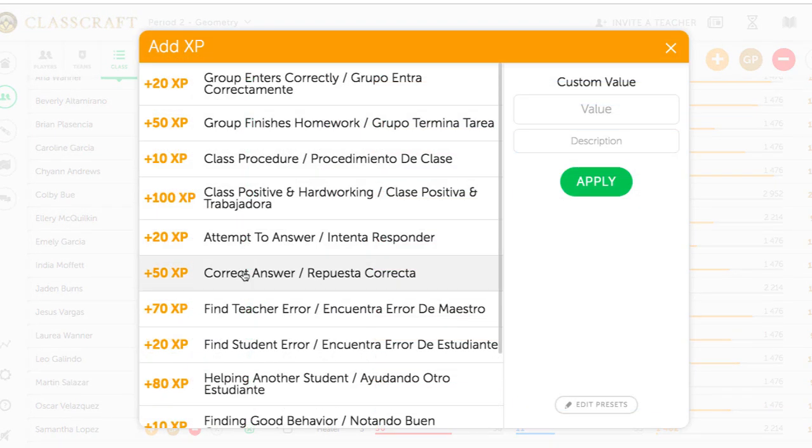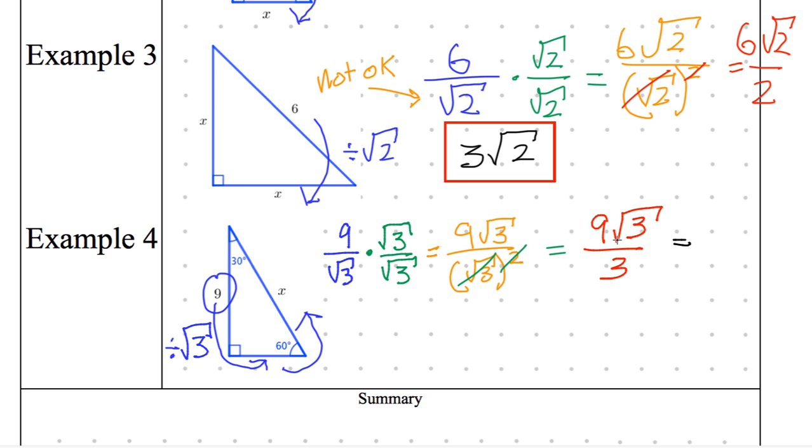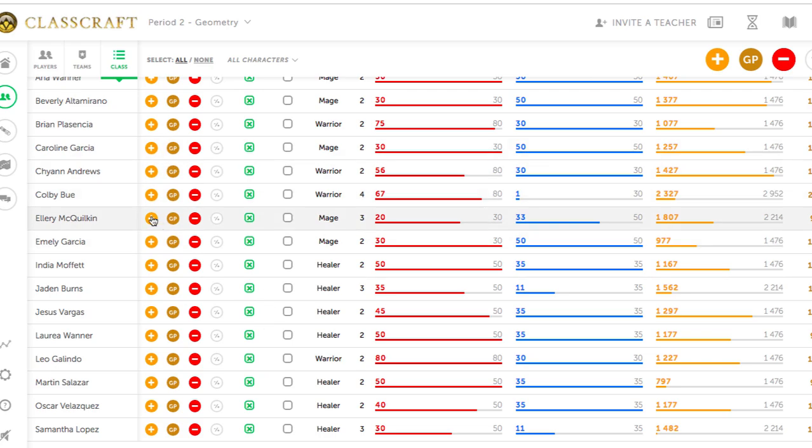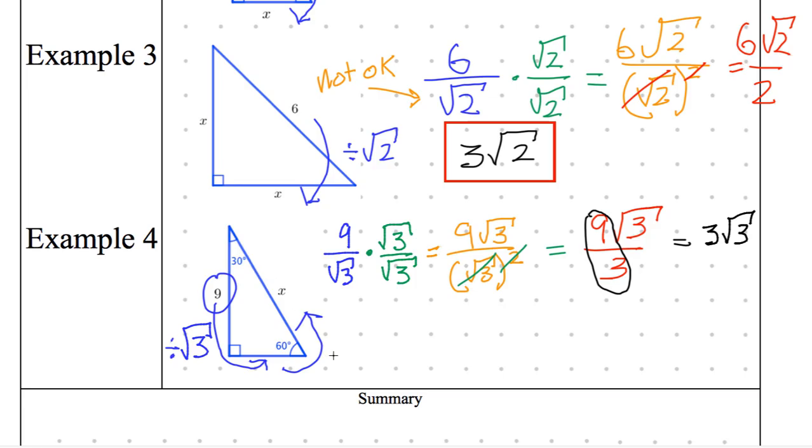Our final step to simplify this rational. Final step, Ellery. You divide 9 by 3 on the bottom, which is 3. So your answer is 3 times the square root of 3. Perfect. And that is this length right here. Thank you, Ellery. So this length, this short leg, is 3 times the square root of 3.